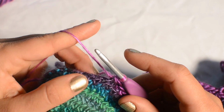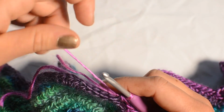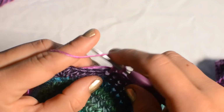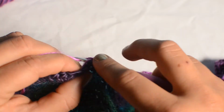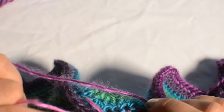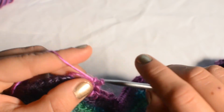And then we're going to go ahead, using the new yarn, keep crocheting our pattern. And I'm also going to pick up this tail end and crochet around that as well, so that our end is already weaved in. Once you've done a couple stitches, you can just leave that tail end sticking out a little bit and go back and either cut it off or tie a little knot.